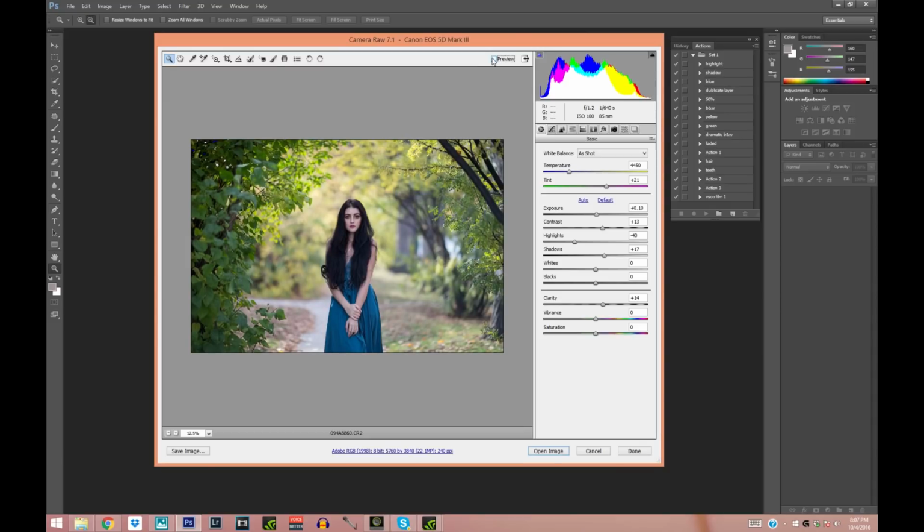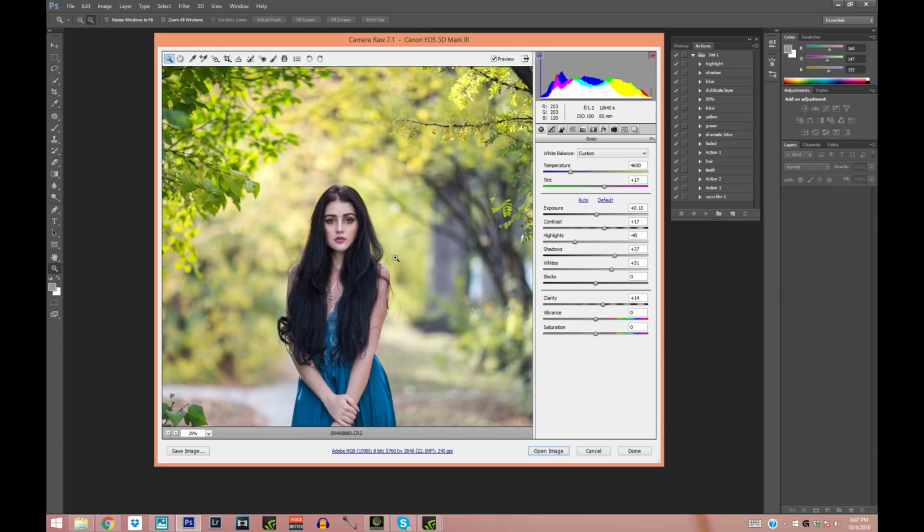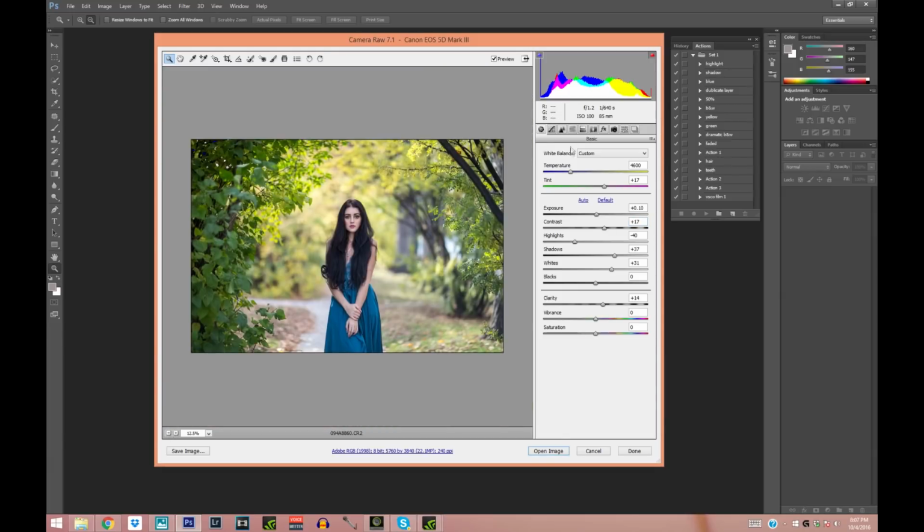You can see over here, this is kind of what we've done so far. It just brings a lot more detail here. And I'm also gonna make it a little bit warmer, lower the pinks a little bit here. Bring out the whites just a little bit. I'm just kind of playing around with settings here and trying to figure out what looks good. I think this is alright. Maybe I'm gonna bring the vibrance up just a little bit.